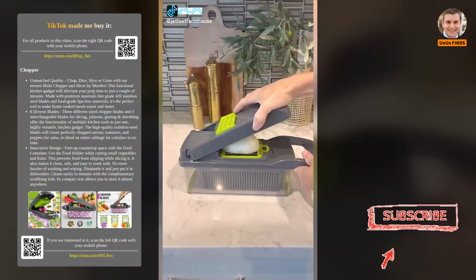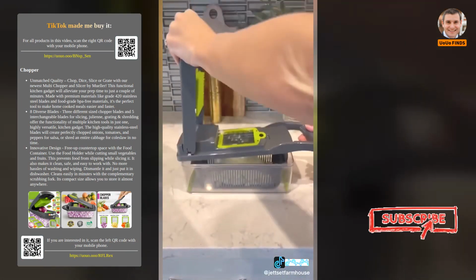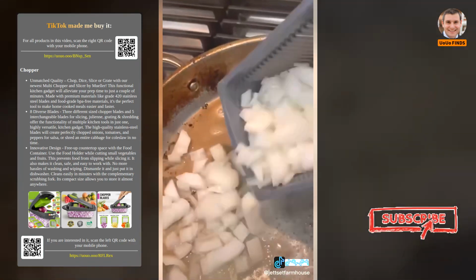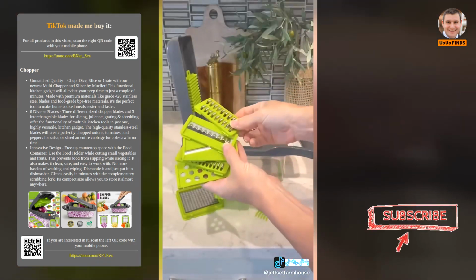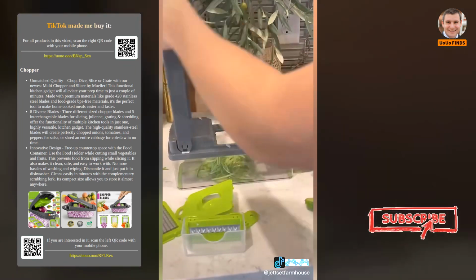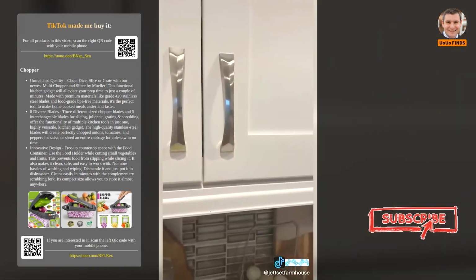Chopper. Do you like using kitchen gadgets, or are you more of a minimalist in the kitchen? I find myself being more of a minimalist. Like if I have something to chop, I'm going to just use my knife, or if I'm doing a lot of food prep, I'll grab my food processor. But my brother convinced me I needed to try this chopper, and I am really glad he did. I thought pushing through half an onion would be really hard, but it made it so easy. Plus it has attachments to slice, dice, shred, and grind any other veggie. Plus all the pieces store right in the container.